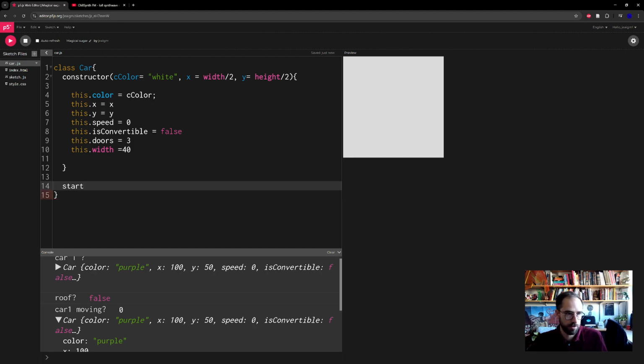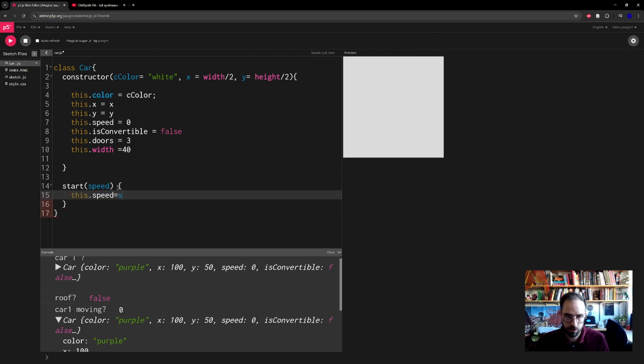I think the start action is going to be our friend overall when it comes to adjusting speed and such. So let's do that. Speed. So now we're referring back to speed, right? Within which this.speed equals speed. Simple as that. So whatever we put within here, that will define it.